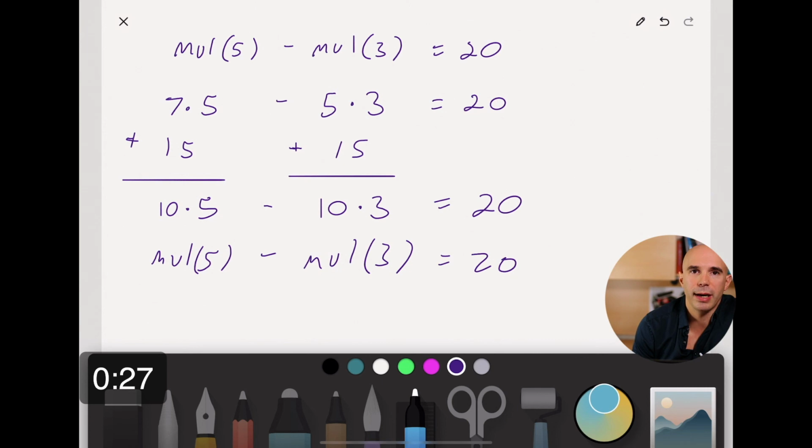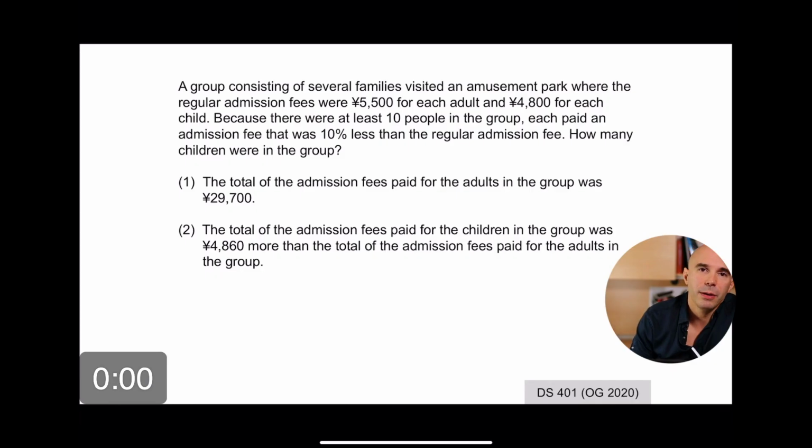As long as we add the LCM, the least common multiple of the integers that we're dealing with, in that case it was the cost per ticket. So whatever the cost per tickets are, you could find the least common multiple of those costs and just add it over and over and over again, and you'd still have a multiple of one versus a multiple of the other with that same gap of 4,860. Which means statement 2 is not sufficient on its own either, and we can eliminate B.